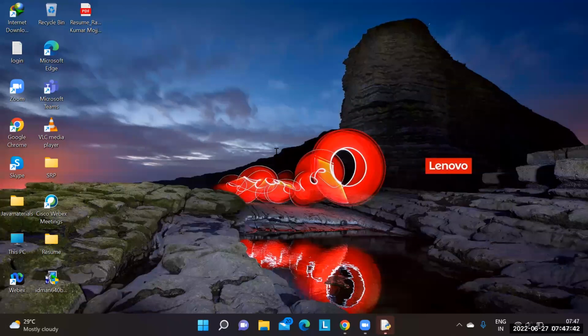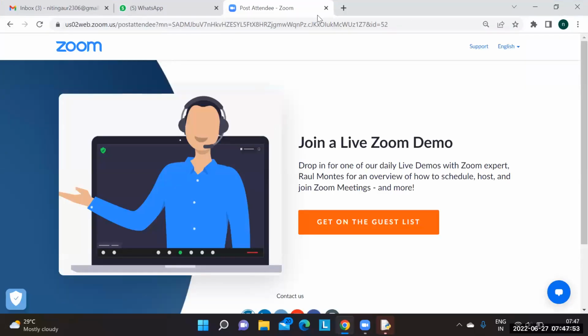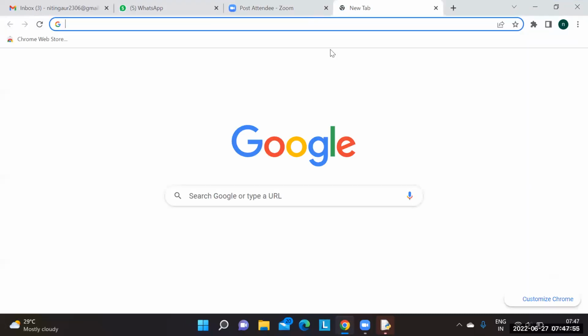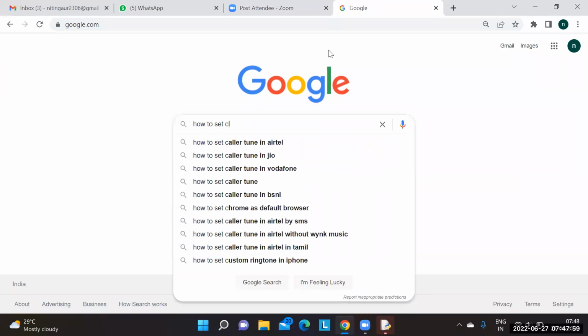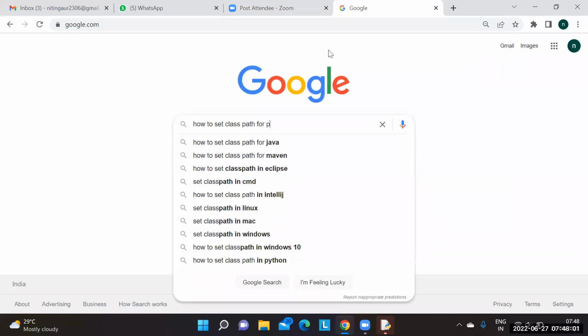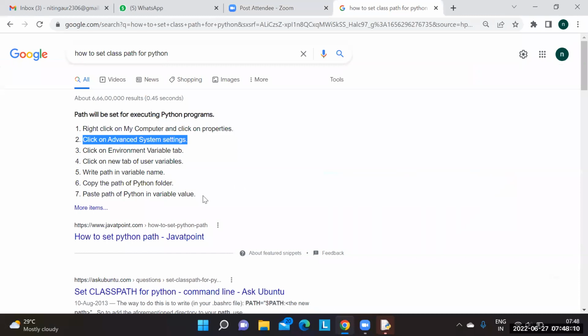Otherwise, you can save it. Python under scripts. That path you should copy. Okay. Still, if you have any doubt, Google it. Use Google. How to set the class path for Python? Type it. You get the instructions. You can see. First, you check the properties in that advanced environment variables.